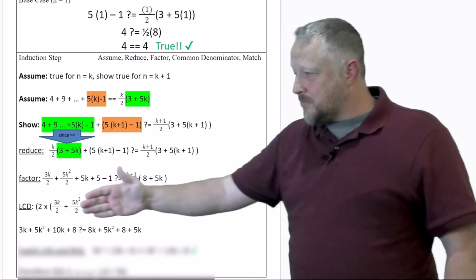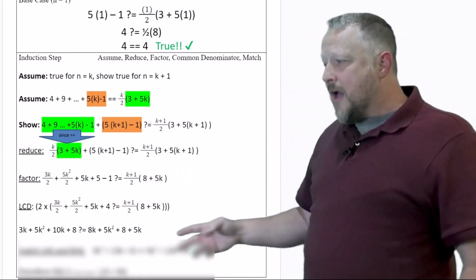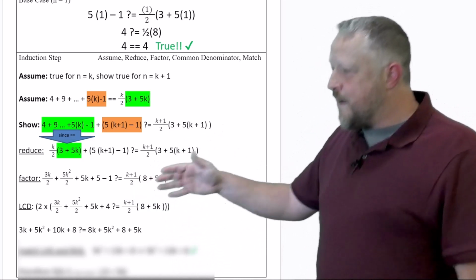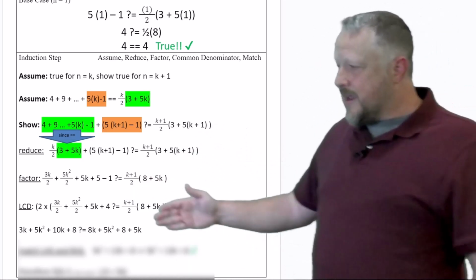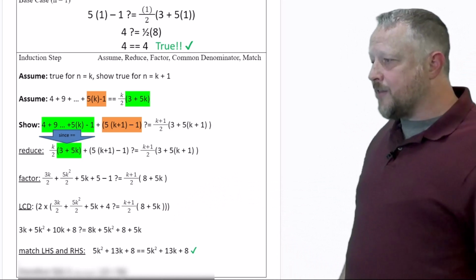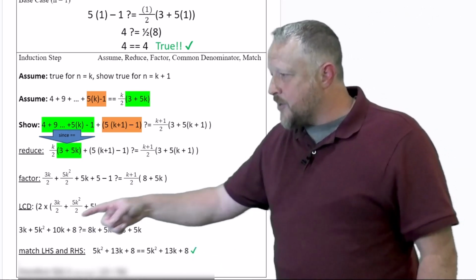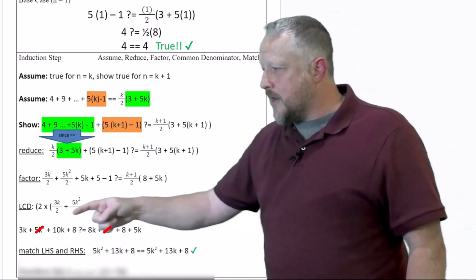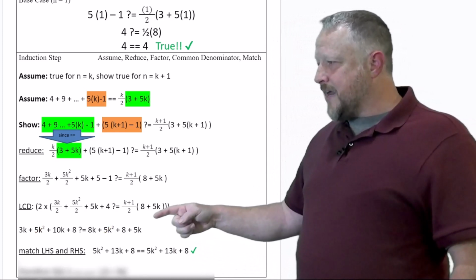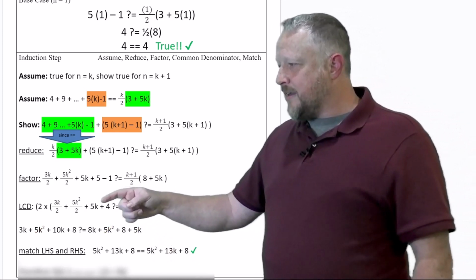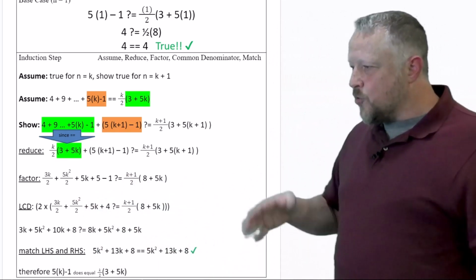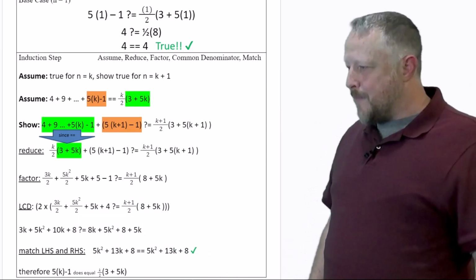After I have this cluster of items here, I actually can do a lot of things with just simple math because I've done all the work of lowest common denominator. I've factored things out. I've reduced some items. Now that I've put it in this simple form, I can actually, I'll be darned, go ahead and match the left-hand side and the right-hand side just by taking values that I've seen before. Oh, there's 5k, that's gone. I can get rid of that 5k, or 5k squared. I can take out some of the 5k over here, and that's 10k over there. I can take, well, there's a 3k. So notice I'm adding some things together here in order to get both sides to go ahead and match.